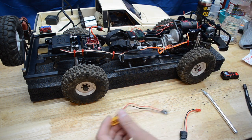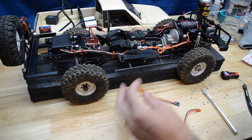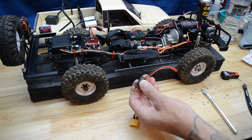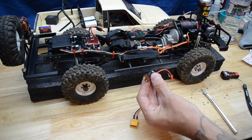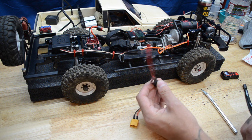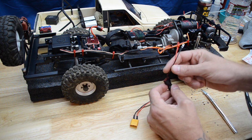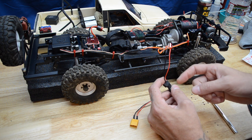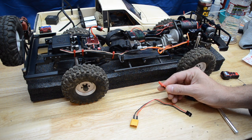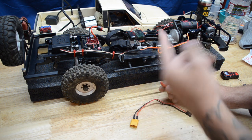And I don't run two batteries on my rig, and I don't want to have to get a big bulky adapter for this. I run Dean's connectors. Got three of these on Amazon for $7 or $8. And it's just an inline Dean's. So I can plug this into the receiver or the ESC, leave it, and then have my wires permanently run to the winch controller. Only way I could find this was with this little red and black battery plug, which you could either shave down and stick in there.